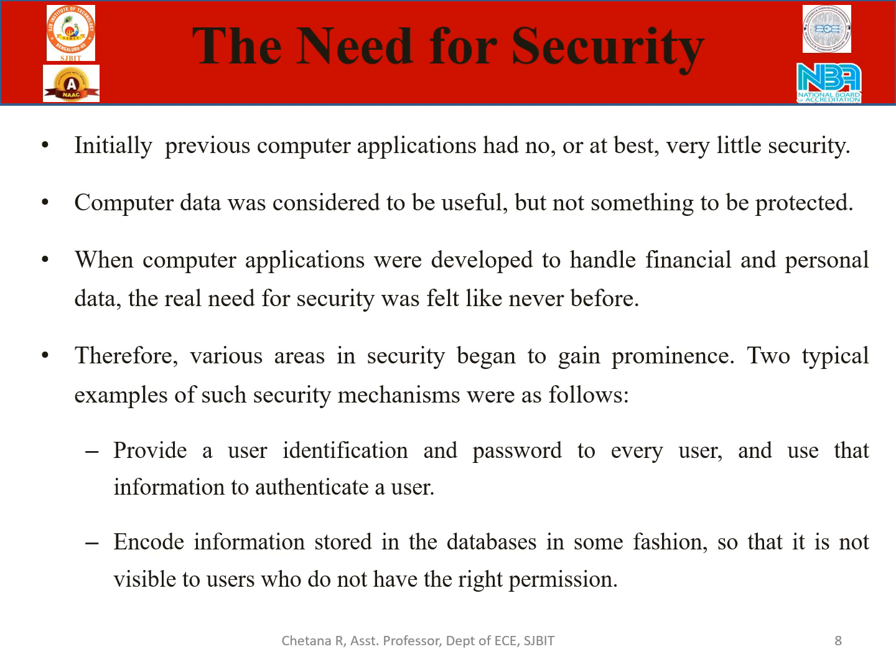Therefore, various areas in security began to gain prominence, and two such mechanisms existed earlier. You had your own user ID and a password, which was sufficient to confirm that you are an authenticated user. And if real security was required, you could encode the information using one of the algorithms, and therefore it would not be visible to users who had no right to see it. This was the simple way data was protected in very olden days.